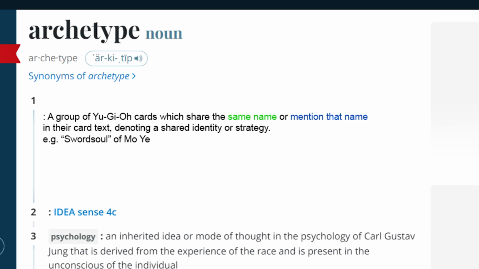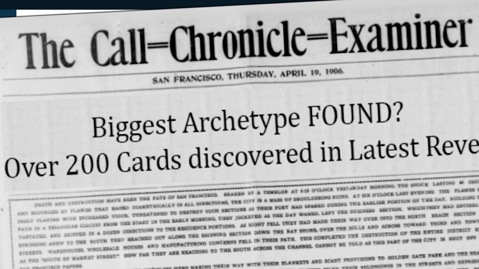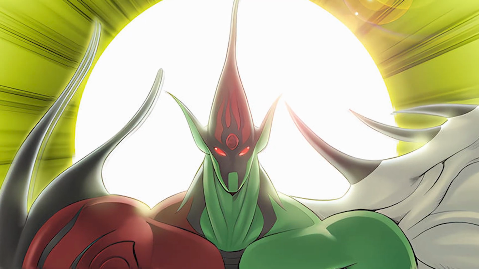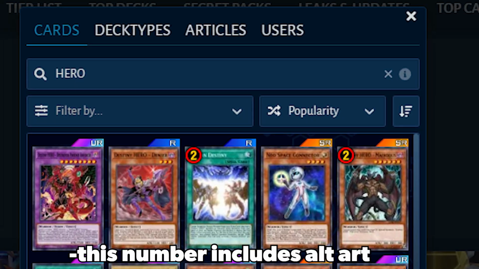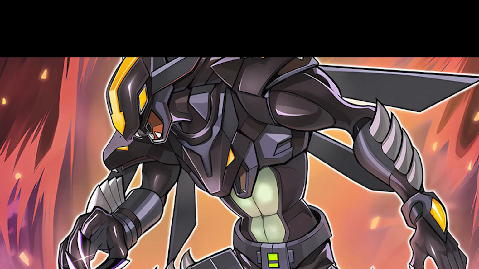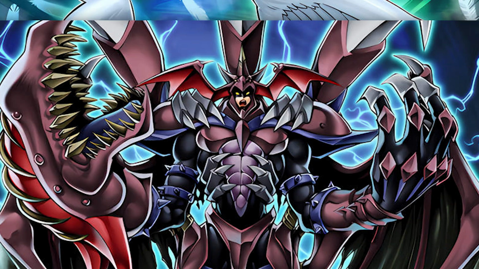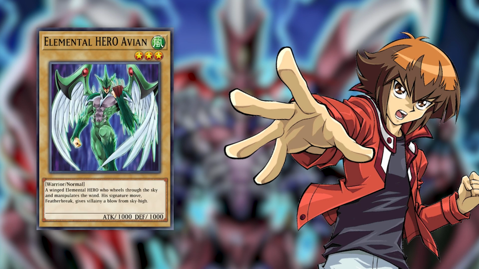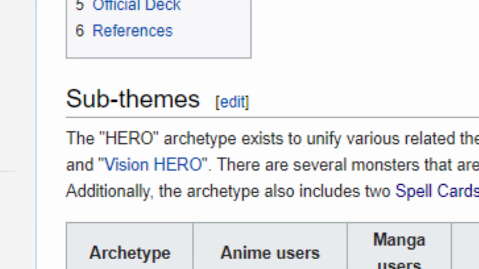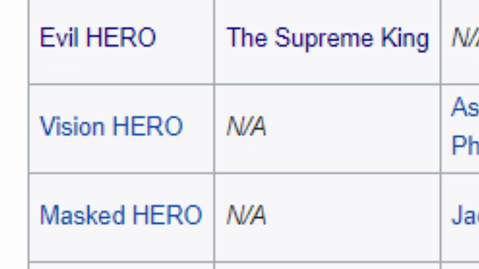With this updated definition, we can unveil the true king of all archetypes, the largest archetype in Yu-Gi-Oh history, Heroes. With a staggering 250 cards to the archetype's name, completely lapping the second place Performapals. Part of what makes the hero archetype so large is the fact that it branches off into many smaller sub-archetypes. Fans of the anime should know that the main protagonist's Jaden Yuki has his elemental heroes, but Heroes encompasses a number of character decks like Aster Phoenix's Destiny Heroes as well as Vision Heroes.